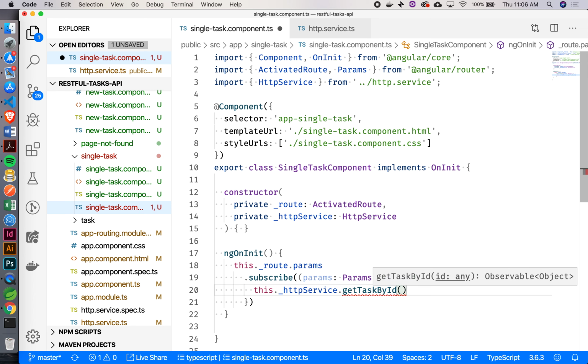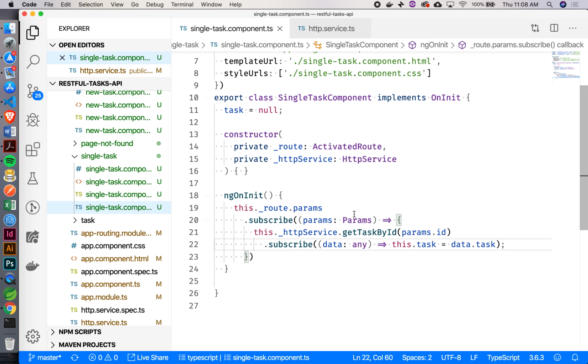All right. Now, before we finish the logic in here, let's just set up an empty task here, or we'll set task to be null initially, and then later on we'll replace that. Okay. So let's say task equals null, and then once I get it back from my backend, I will simply replace it with what I got. So I'm going to subscribe. I'm going to get some data, which I'll say is of type any, and then I'm going to say this.task equals data.task.